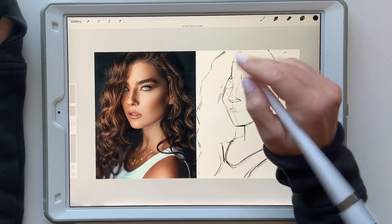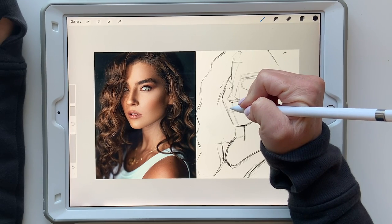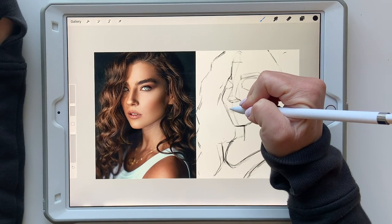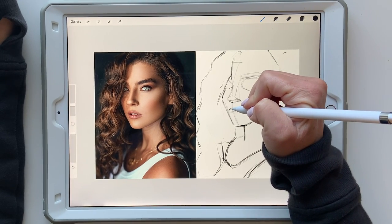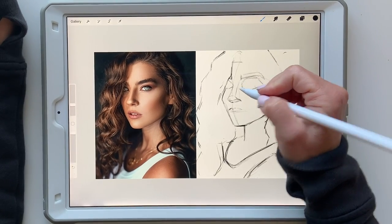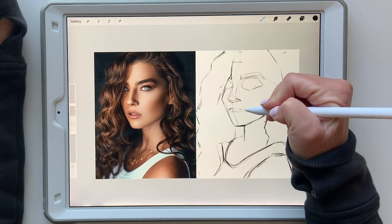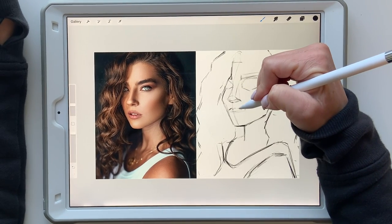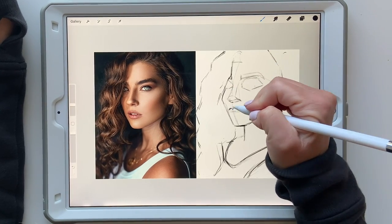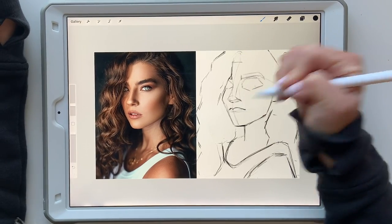I think I've already gone way too high there. First of all, let's keep it simple and just get in the shape here. See, I'm already getting ahead of myself. Let's try to keep our dimensions right. It's very odd to talk and draw, I have to tell you that.